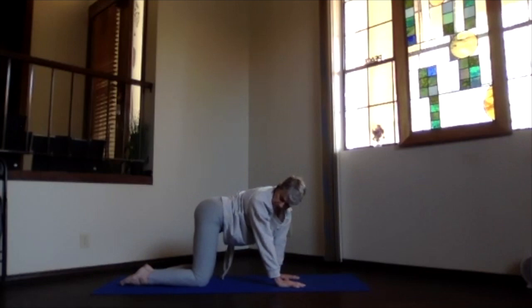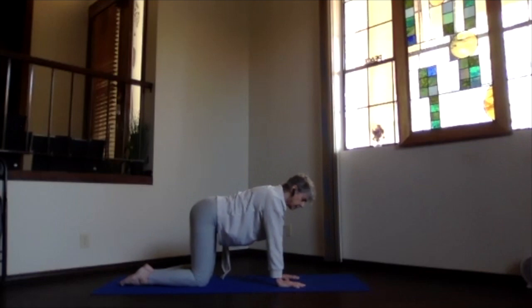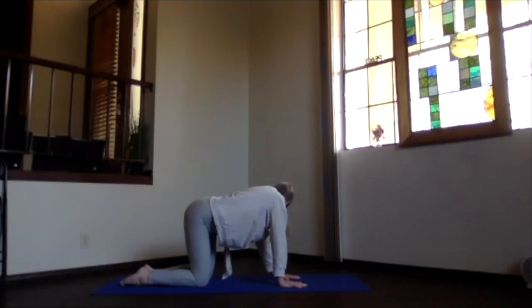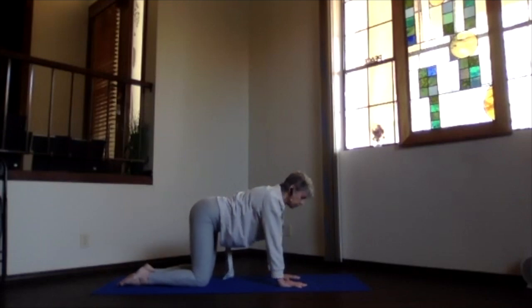Feel the ribs stretch on the side you're turning away from. And then exhale and return back to the center. Stretch your spine. Keep the back straight and flat. Exhale. Turn looking over the opposite shoulder. And again, just hip and shoulder coming close and breathing into the ribs that are stretching apart on that opposite side. And then exhale and return to the center.